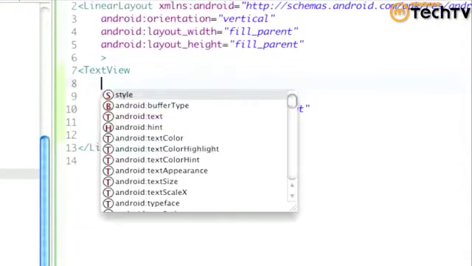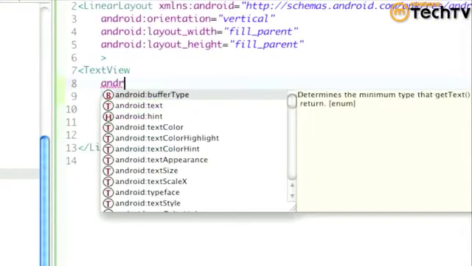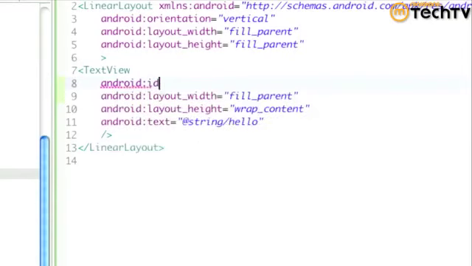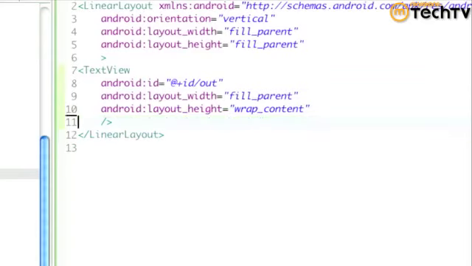So I'm going to say control space, android:id equals, and then give it some kind of ID. So I'm going to say @+id/out. That's going to be our output, okay? And the default text I'm going to remove. There's just no default text.